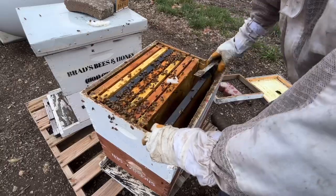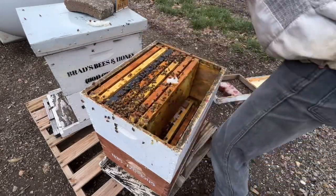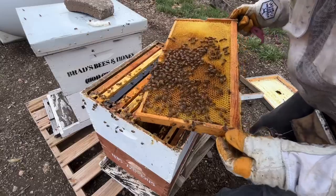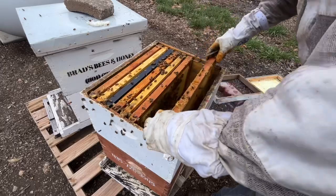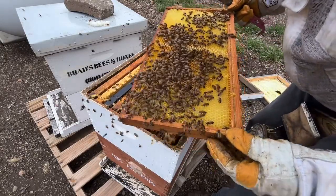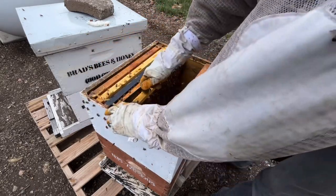I might consolidate them all into one box, and then when I add them, I'm just going to bring that other colony to this spot and set them here, because there's not a lot of action going on in this top box. A little bit of nectar they've brought in right there. But I imagine this top box is fairly empty. Some nectar there. Not much there at all.